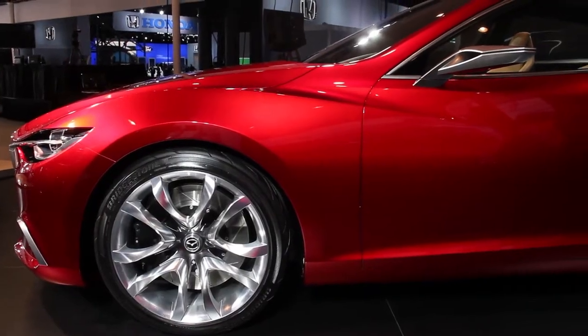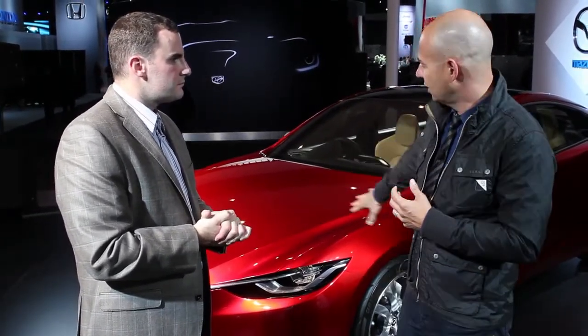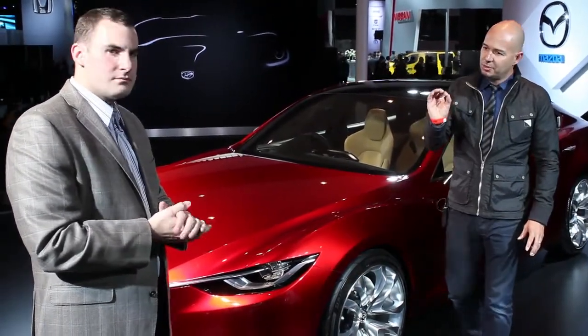In terms of Kodo's inspiration, it's really about proportion first and foremost — getting the cars to look and feel athletic, look toned, look light. You see it in the CX-5: the car looks poised, lightweight, and agile, and it is. It's a real road athlete for a crossover. We're trying to get that same feeling with the Mazda 6 as well, which then gets into our surface language — how we handle the sculpting and contouring, keeping the surfacing very precise and accurate, really lean and muscular. That's the other part of Kodo design.